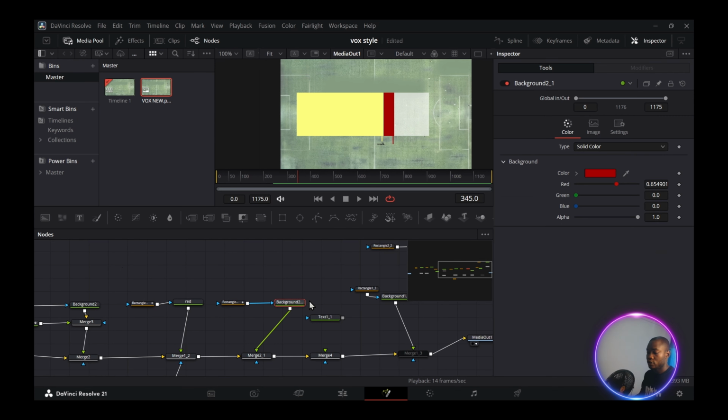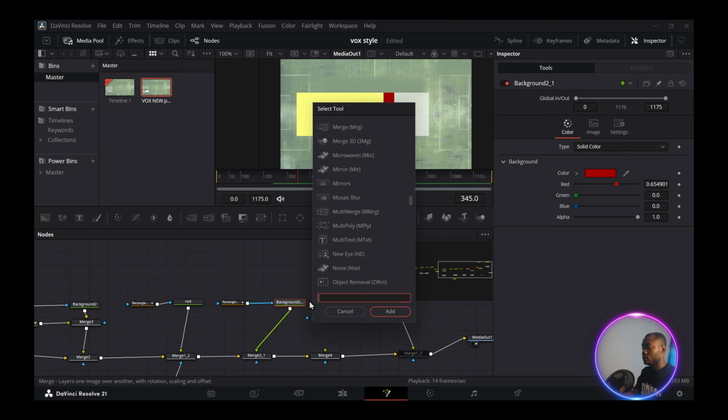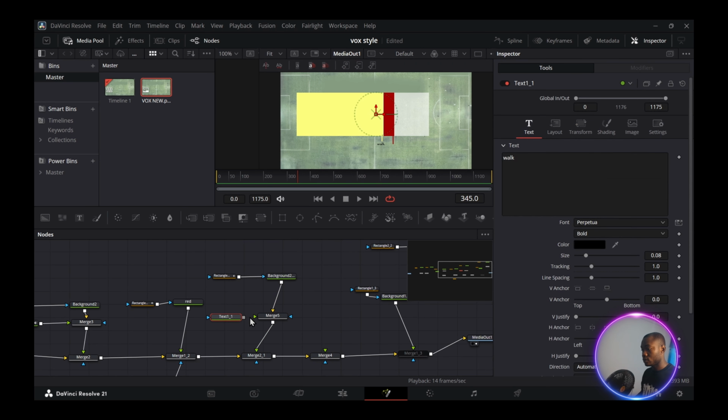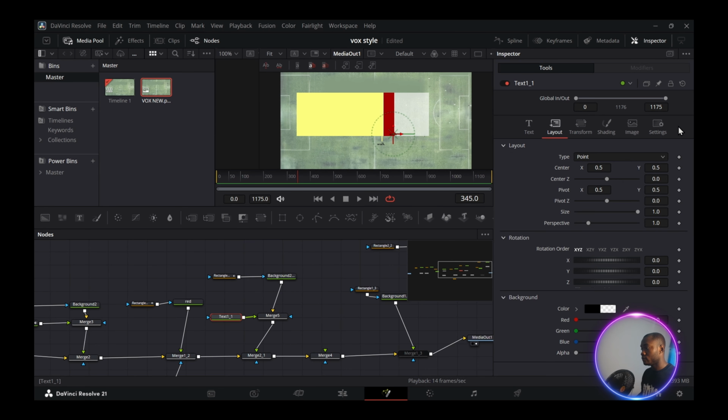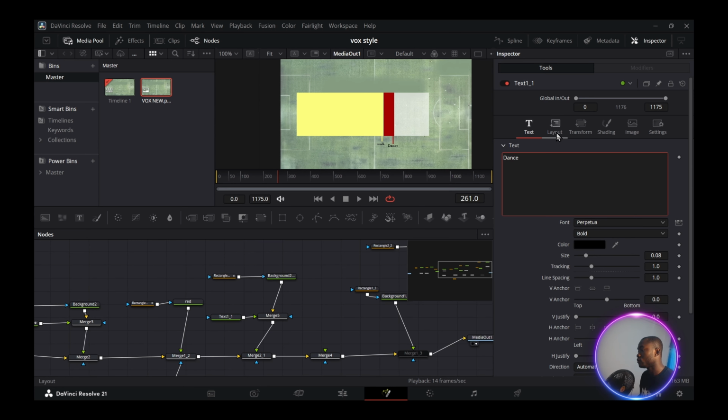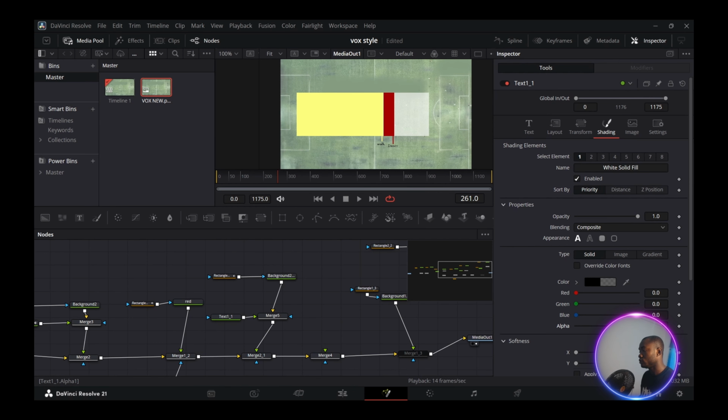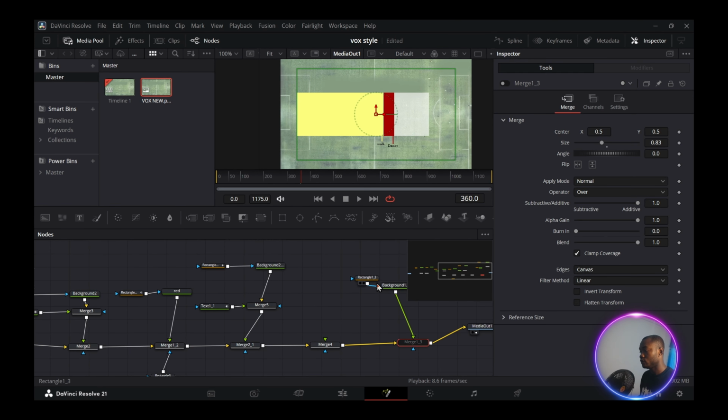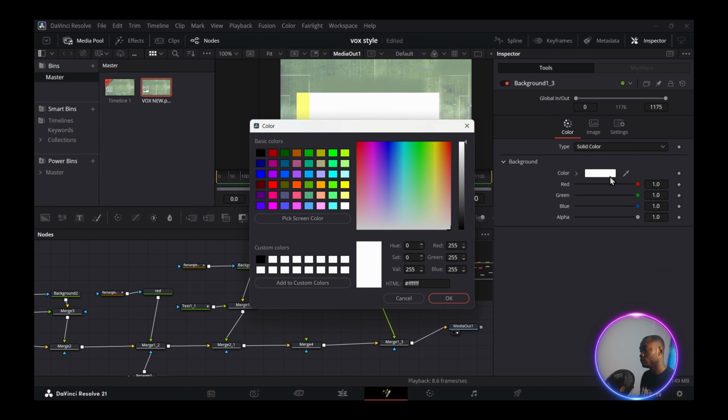The text, Shift and Space, adding a merge, set it as a mask, just connect it like this. Just drag them down. The animation will start from here. Go in, reduce the alpha, keyframe, move it a little, then increase and out. Then the next one is to activate this one. Control P on this thing.